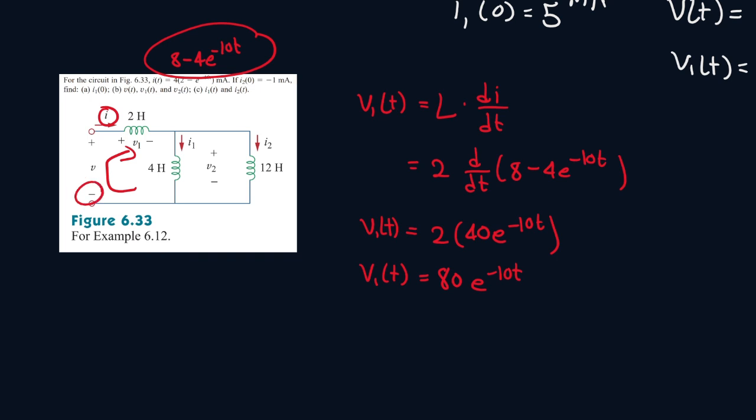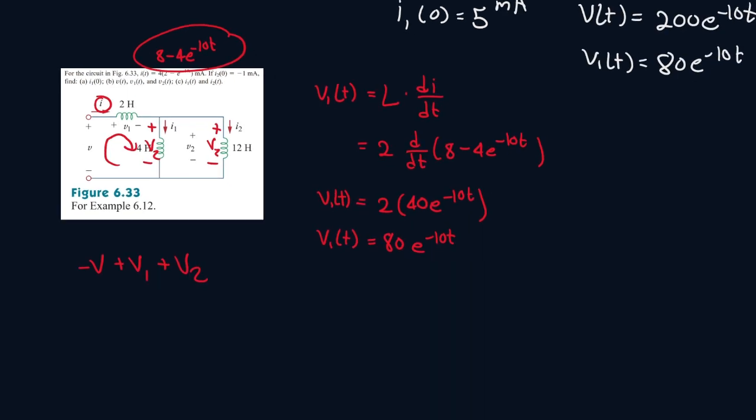So we enter this negative V here, then we enter this positive V1. Now, this V2 is pretty much saying the difference of voltage between here and here, okay? So we'll just do plus V2 here, as the voltage between here and here is also technically V2, as well as the voltage from here to here, okay? So we enter through here, so it'll be plus V2, alright? And this is all equal to 0.